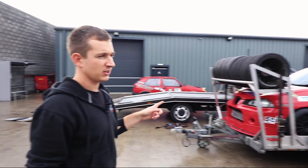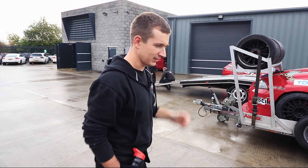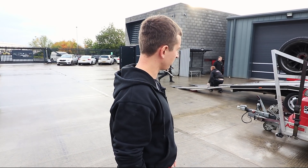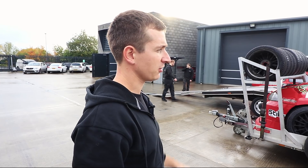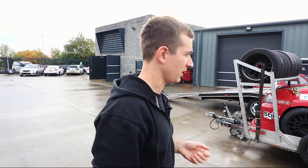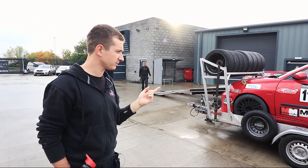The Abifah's all sorted. We haven't had to do anything with that other than bleed the brakes and change the brake pads, which we did while we were at the track. We're all ready to go before we even got it here, really. We've just gone out and ramped and had a look round it to make sure there's nothing hanging off. We've put a new pair of front tyres on — not because they're worn out, but just because it's going to be going out for a long time. Looking at the forecast though, we're not going to need them. So yeah, Ste's Mark 2 is done, Liam's done, the Abifah's done. I'm going to have to get another trailer for tomorrow for the Mark 2, but other than that we're all good to go.